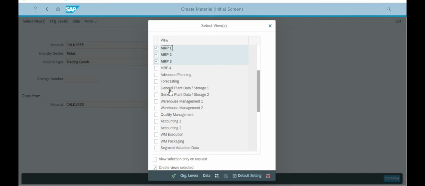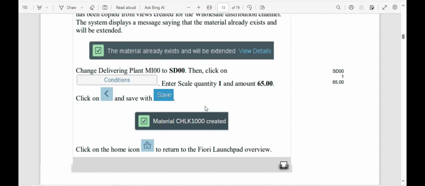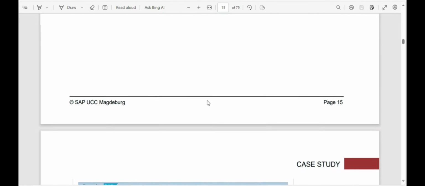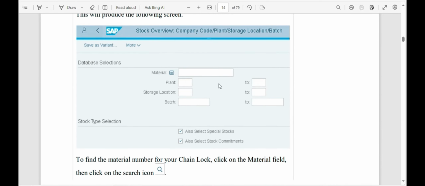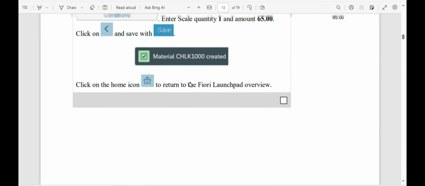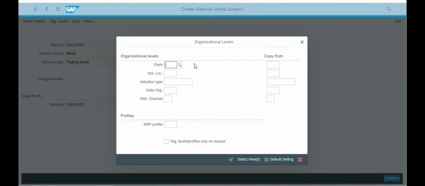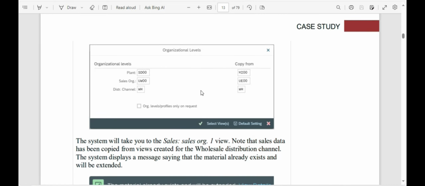Advanced planning, forecasting, this one, and then this one. Now let's copy that. It says we will be copying from plant, from Miami to San Diego.